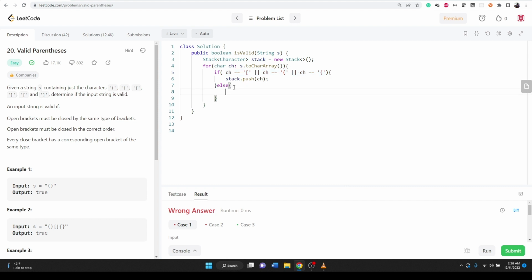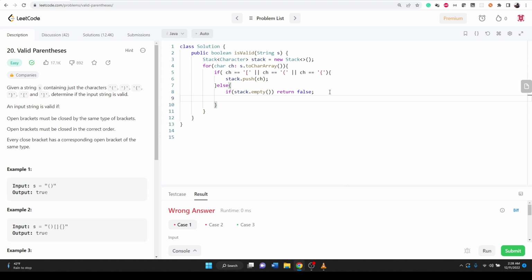Else we are going to say if our stack is empty, then we can return false. Because if we have a closing parenthesis but we don't have anything in the stack currently, then it means it's not balanced.